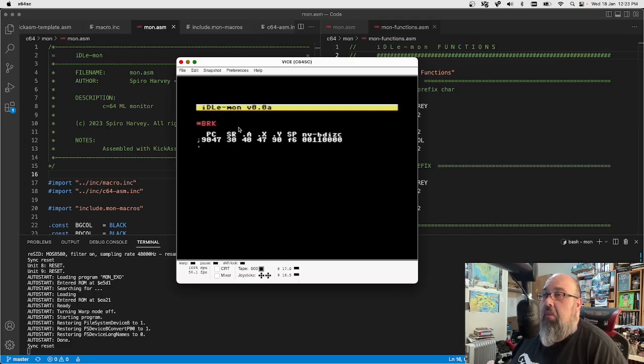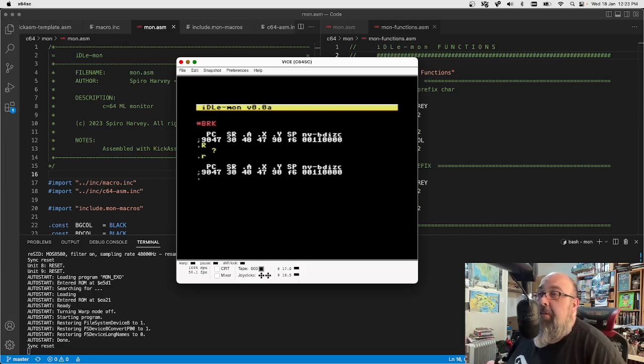A break has triggered. We've gone into the monitor. We can see the break flag has been set. So far it's not that functional. I'm getting the basics, the grounding of it at the moment. So at the moment I can... I've got caps lock on. That's not going to work. I can press R for registers. I wonder if I should make it so that you can switch case. It's designed to work in a lowercase mode.